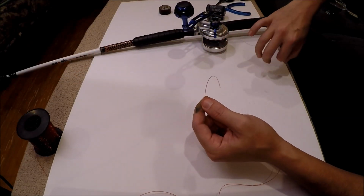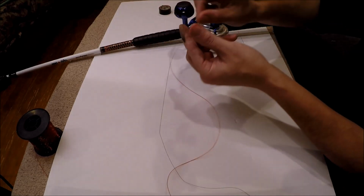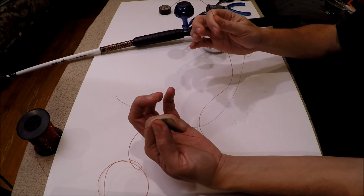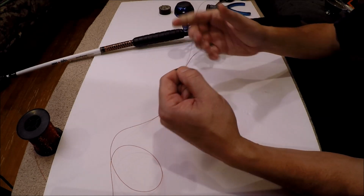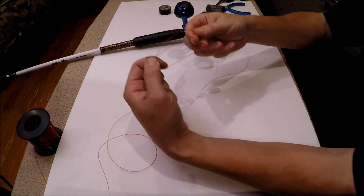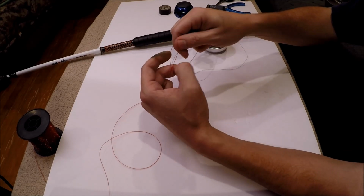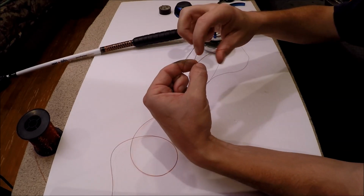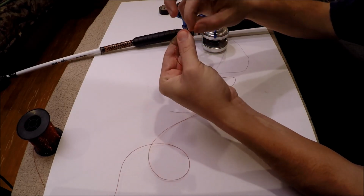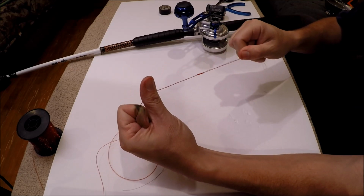Alright, I'm going to show you the uni to uni knot right now. Here's our mono, here's our braid, and we're going to lay it across each other. Just like so. Okay. Start with the mono side here. Bring a loop right here. You can see that right there. Okay. And I'm going to go about 6 to 8 times. I'm going to wind it across the braid and the mono. 1, 2, 3, 5, 6. We'll do 7. I'm going to pull that down, snug it, not super tight, just snug it.